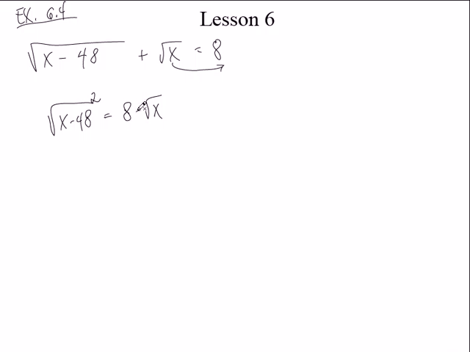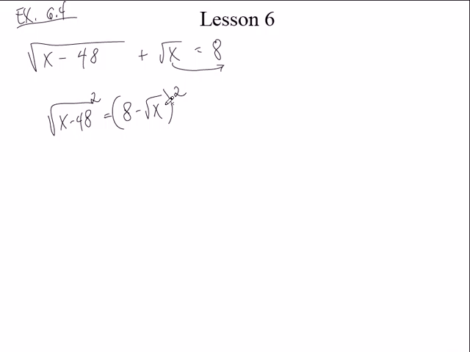But this is not just one single number though, is it? On that other problem, what was it? Like a 4, I think it was. And we just cubed a 4 and we were done. That was easy. This, you got to think a little bit. You got to take this and you have to square that as well. You can't just go 8 squared minus square root of x squared. You cannot do that. This is the problem that people have all the time. They say, oh, let's just go 8 squared minus this squared. So it's 64 minus x. No, it's not. You have to square this whole thing.